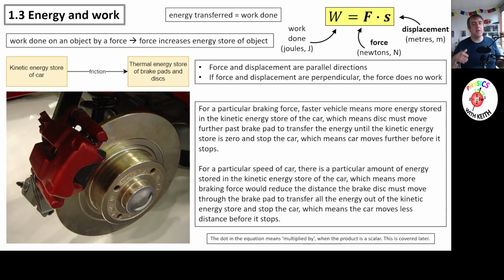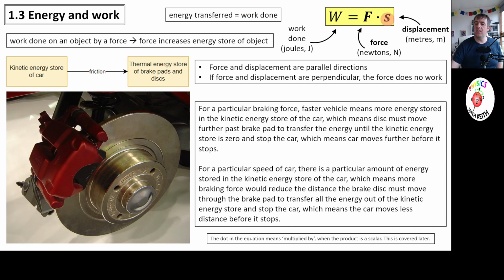F and S have to be in parallel directions. So if F and S are in the same direction, in other words, I'm displaced forwards whilst I'm being pushed by a force forwards, that's going to cause me to go faster in that direction. That increases my kinetic energy. So that's work being done on the object.